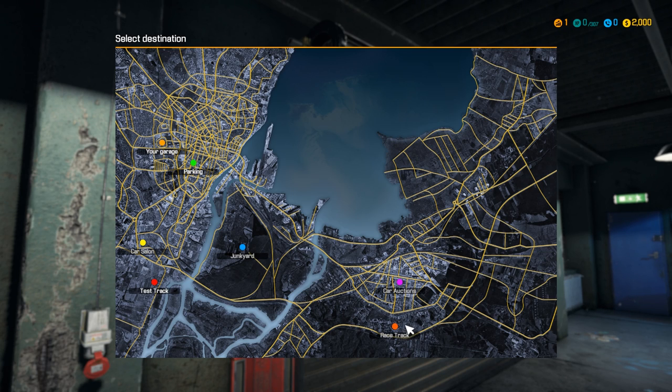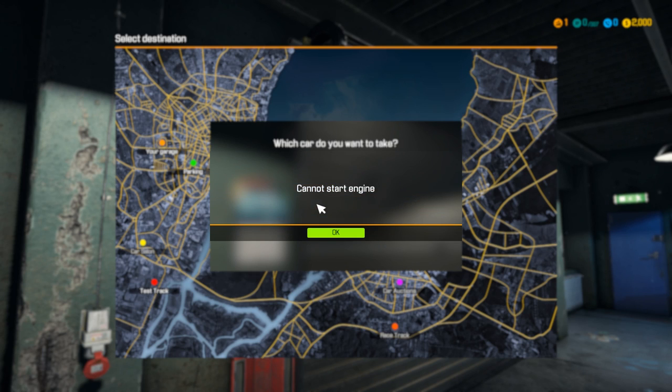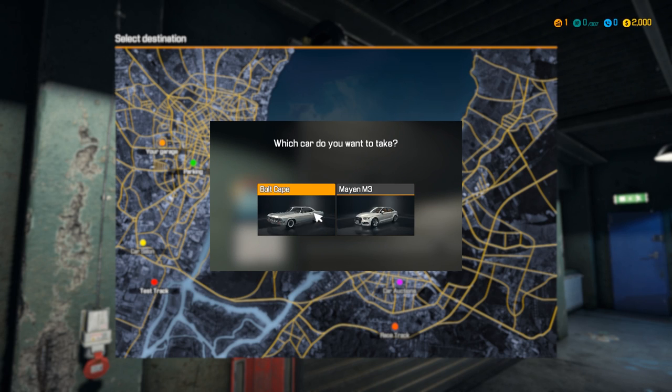Racetrack? You can race in this game? Holy shit. Okay, and you can also go to the junkyard to look for parts. The works. All right, but I think we can only go to the test track. Yeah, and which car? Are these both running? Is this one? Oh, no, it's not running. Damn it! All right, I guess we'll have to take the Audi.